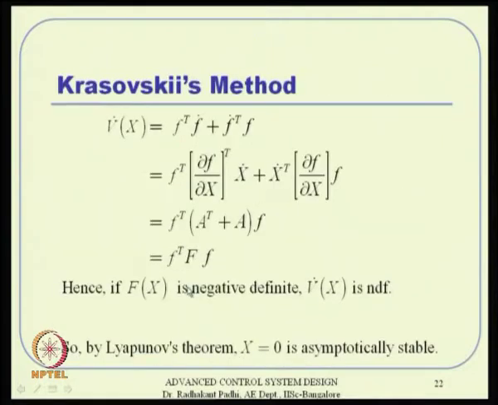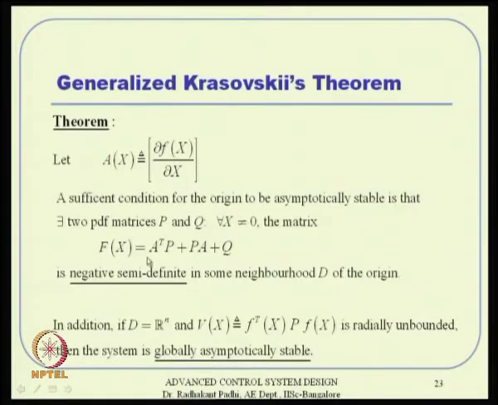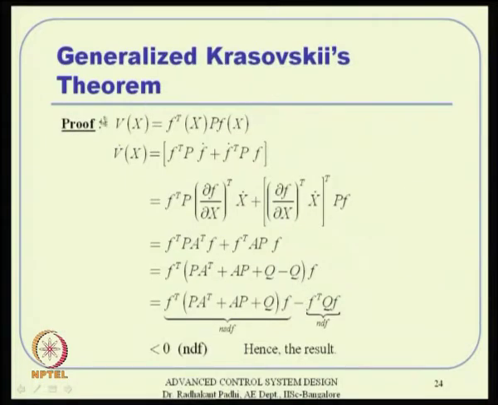So, that way, going from negative definite to negative semi definite is a lot of relaxation of the condition. In addition to that, it gives us freedom of selecting P and Q. So, that way it turns out to be much more general and convenient to use. And again, if this f transpose P f of x is radially unbounded, obviously the results are global. And that is also not that difficult to solve.